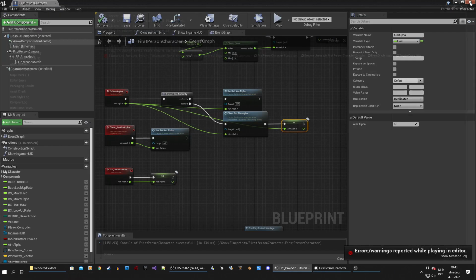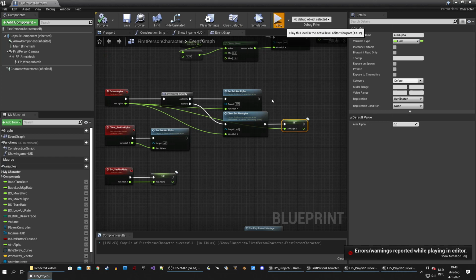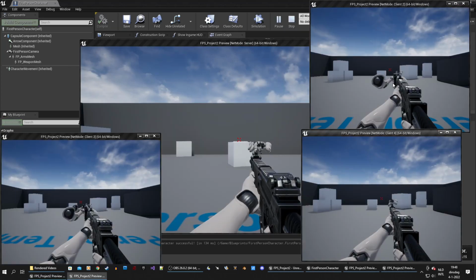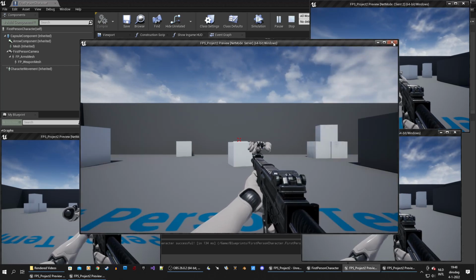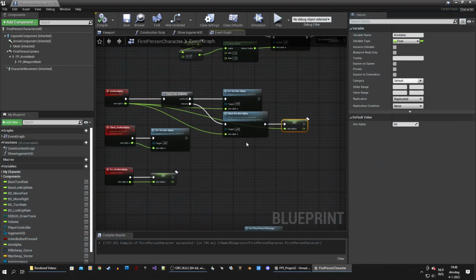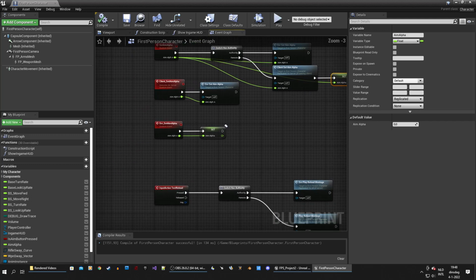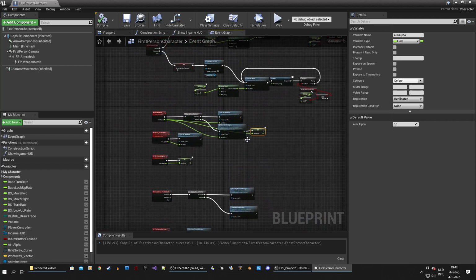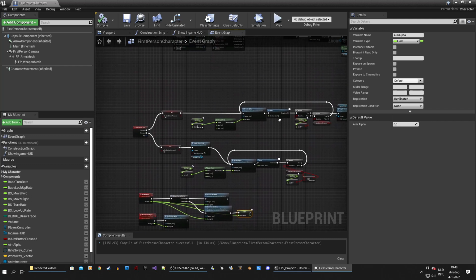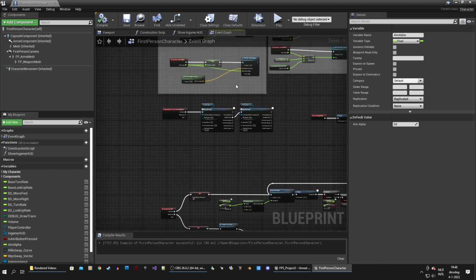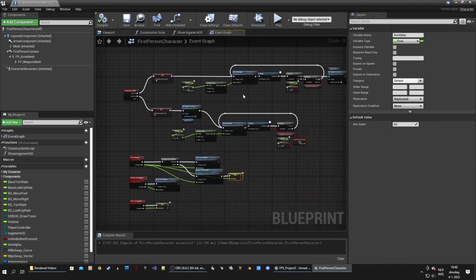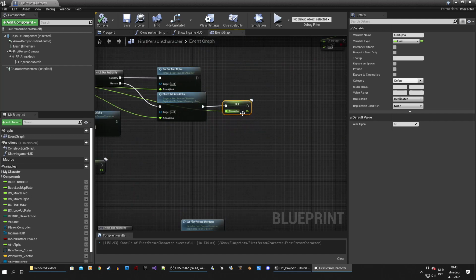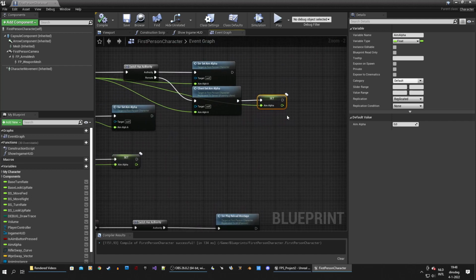Yeah, I clicked the ADS button a bit too soon. If I start this project, you see the pawns need to load in, and if I start clicking before that happens, it's going to throw an error. So that's why we got a little error over there, but nothing to worry about. So we have things replicated over here, and that's pretty much all you need to know, to be honest. The animation blueprint is replicated by default, and as long as you make sure that the variables or the events that drive it are replicated, then you are good to go. So replicate this aim alpha event to make the ADS work.